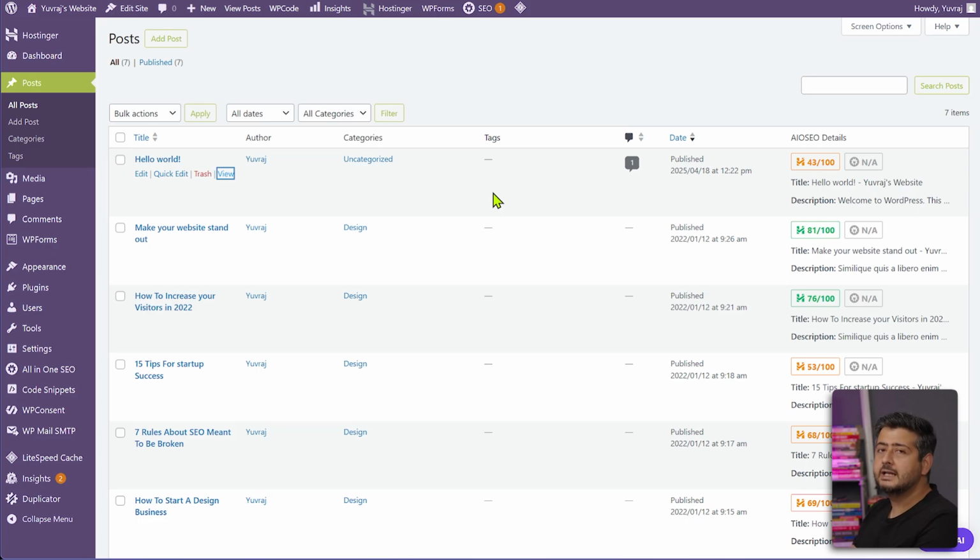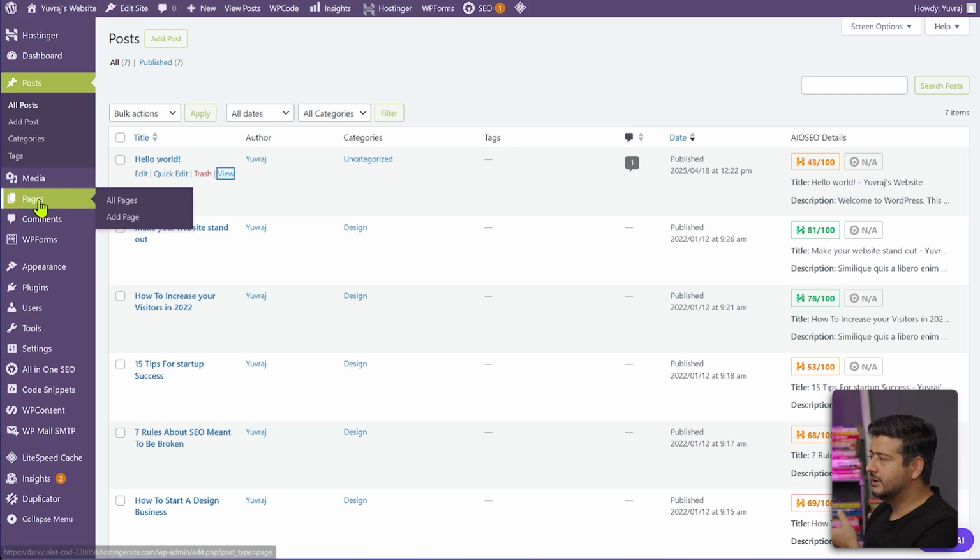So when you say, hey, I want to create a landing page, most likely you'll create a page. If you want to create the terms and services page, you'll create a page. But when you publish blog posts, you'll publish blog posts on your site. So the pages menu is very similar. Let's head into that. Pages don't usually have categories, so you won't see category options here.